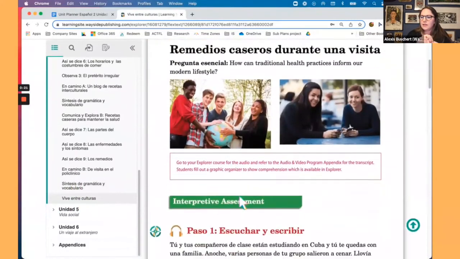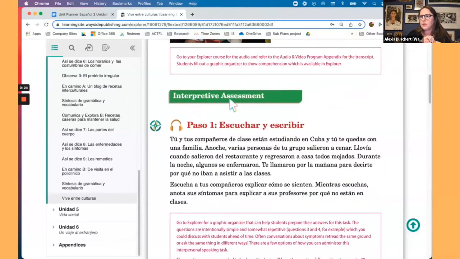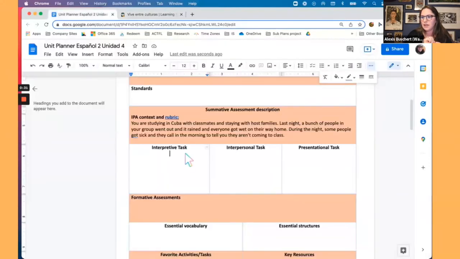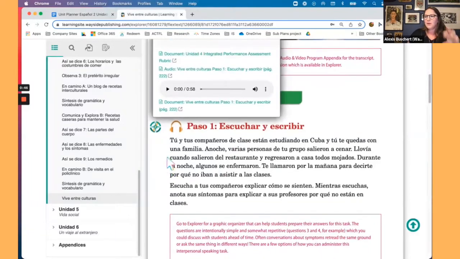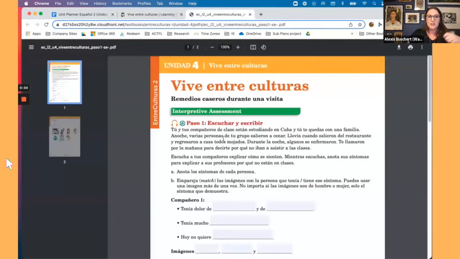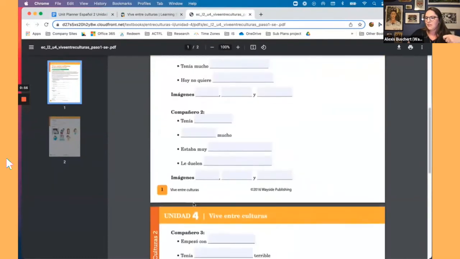And here I can see that the first task is that interpretive assessment, which is a listening. I could tell by those headphones. I'm going to read the brief description right here, and then I'm going to type it out quickly. In this case, the student gets to listen to all the symptoms of their sick classmates and take notes. And there's a fillable PDF. I know that because I looked earlier. But again, if I click on this compass right here, all of my resources for that particular task are going to pop up. So there's the audio file they're going to listen to, and then this document that they're going to fill out, used to take notes.